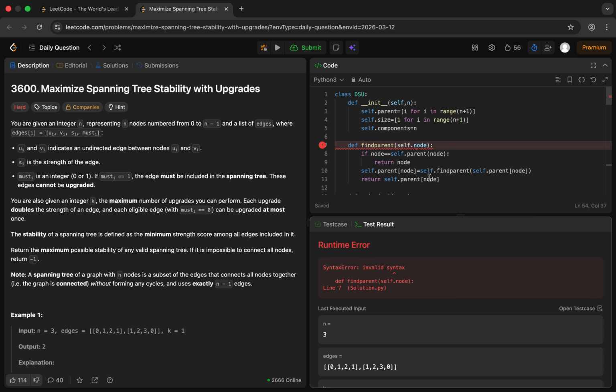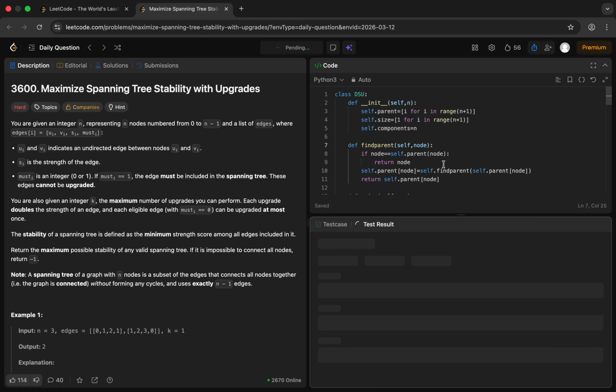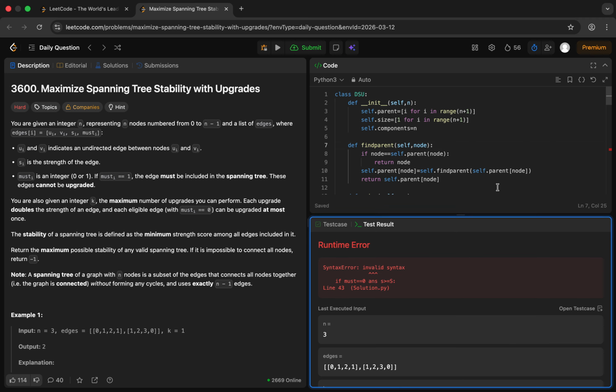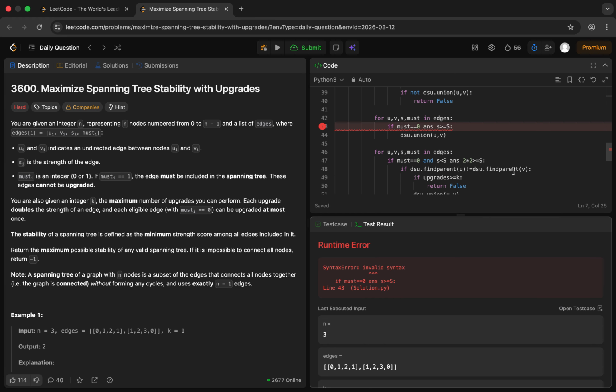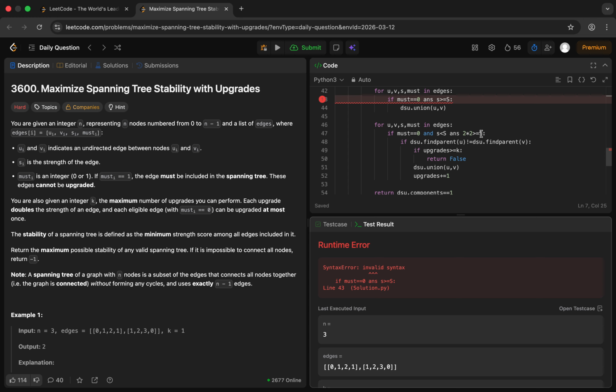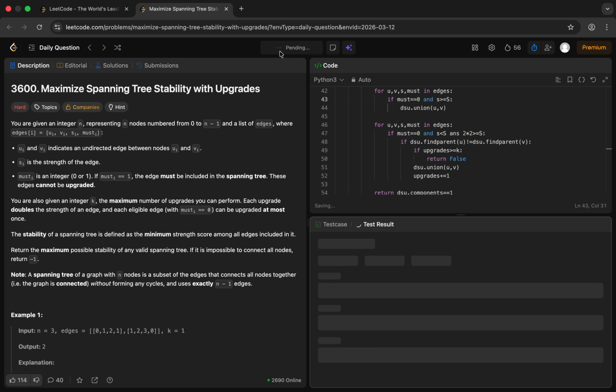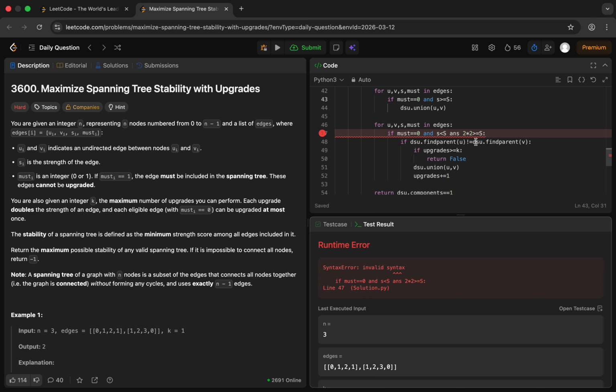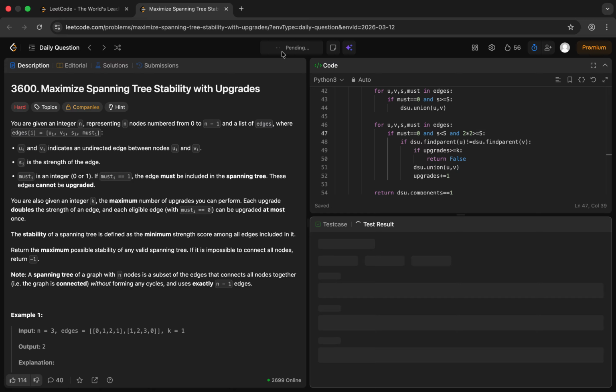Okay, so we are getting some error, invalid syntax, self.find_parent. Yeah, in place of a comma by mistake we have put a dot. So try to run again and check. Again some error. Let's sort out the mistake: in place of an equal to, and in place of 'and' we have put 'as'. Let's try to run it again and check. Seems another mistake, same issue again, in place of 'and' mistakenly 'answer'. Let's try to run again.